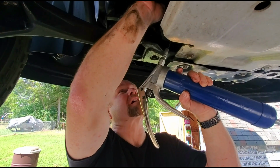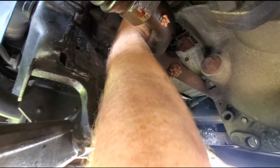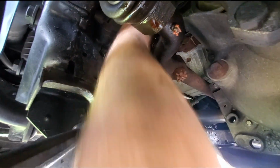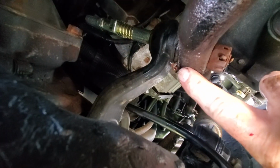Alright, now we got the grease gun on this idler arm. This one's a little tricky. You get a stick and bend it up and over and down onto it. Got it locked on. Alright, see some of the grease coming out of it right over here, so we're good.